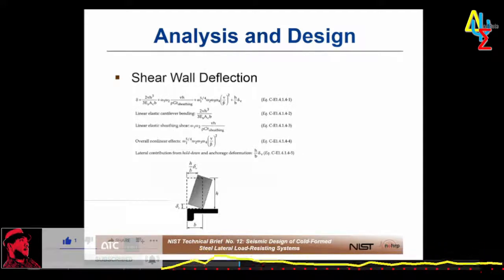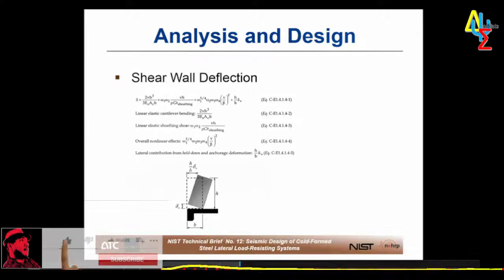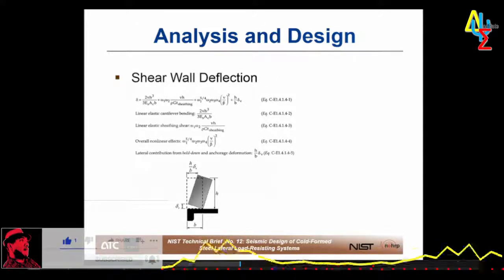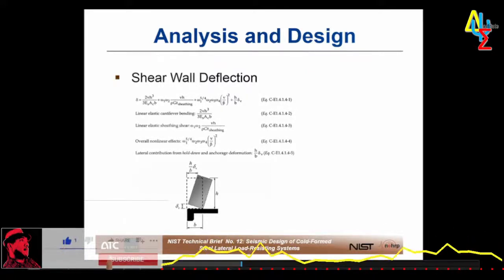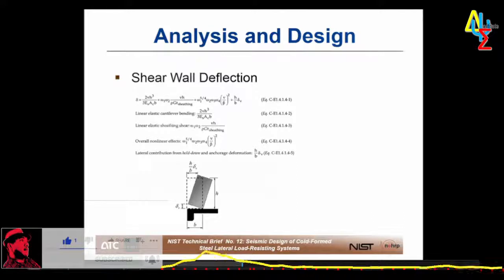And we also, of course, have to calculate shear wall deflections in order to check drift limits. A reasonable estimate of shear wall stiffness can be found in S400. The S400 shear wall deflection equation includes a linear elastic term, which represents cantilever beam flexure, which is basically the shortening and lengthening of your chord studs. It includes a term for deformations due to sheathing shear, an empirical nonlinear term that was based on tests, and a term to account for hold down displacements. For most designs, you'll find that the deflections are dominated by the nonlinear term and the hold down displacements.